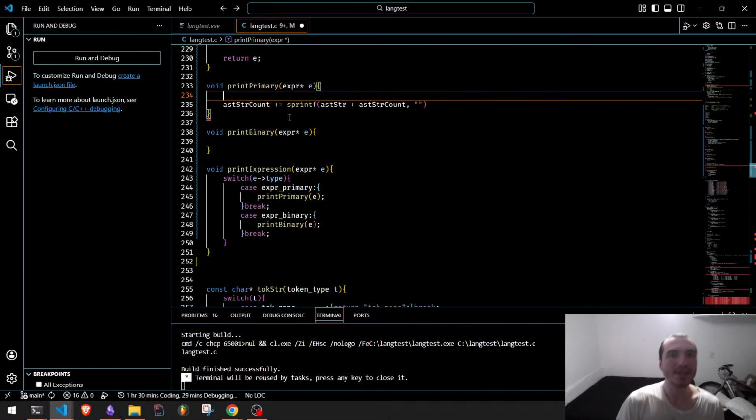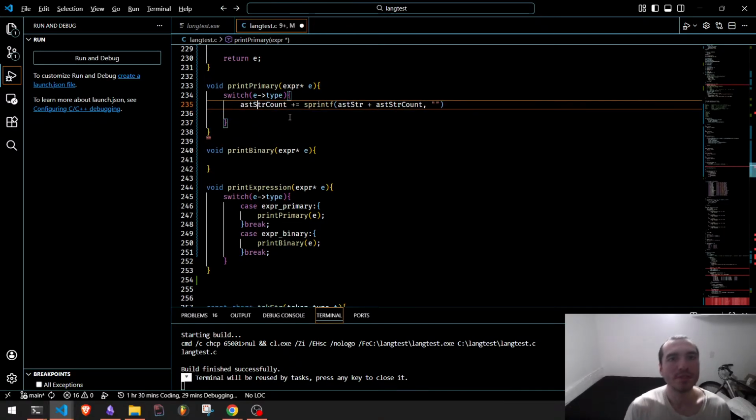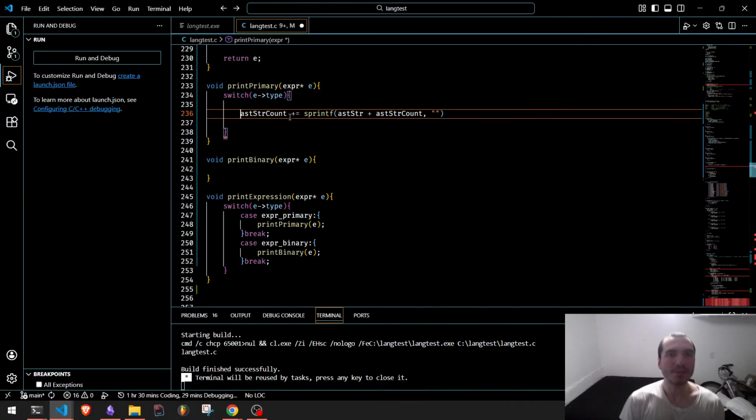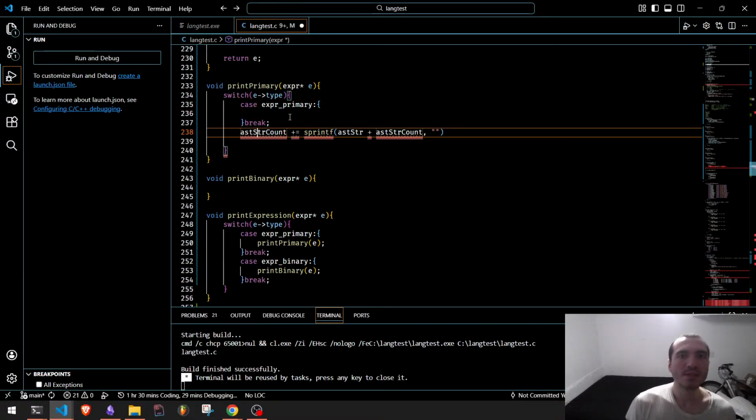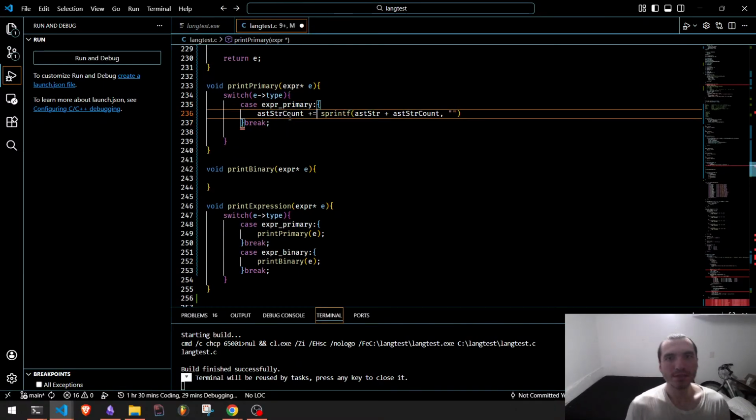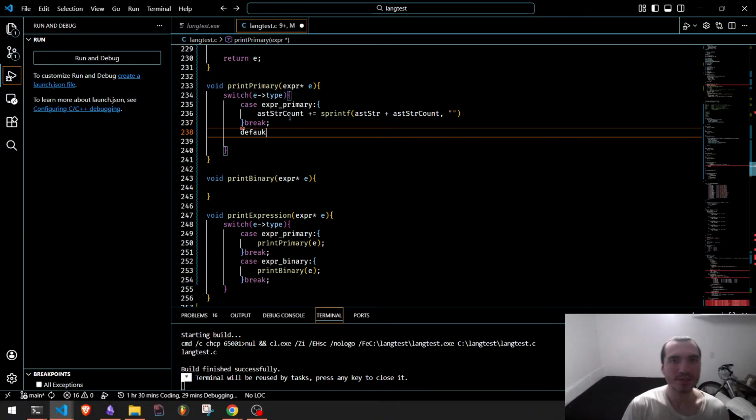Because primary will have another switch statement here. We'll have E type. And we'll have case. All we care about is primary expressions right now. So we'll do expression primary, and we'll store it in there. And then we'll have like a default case.